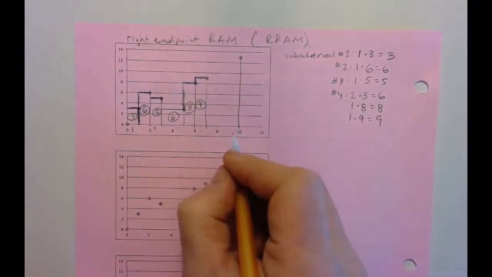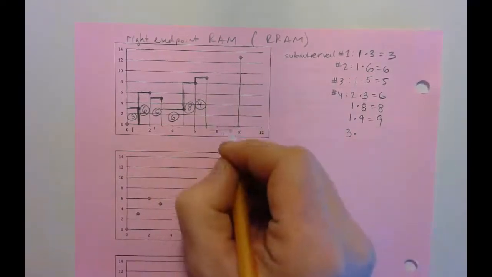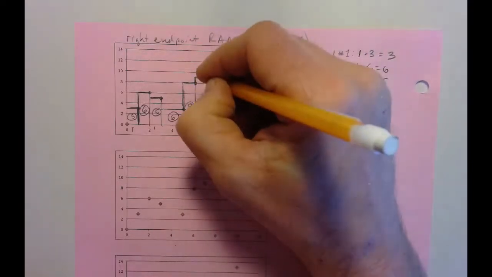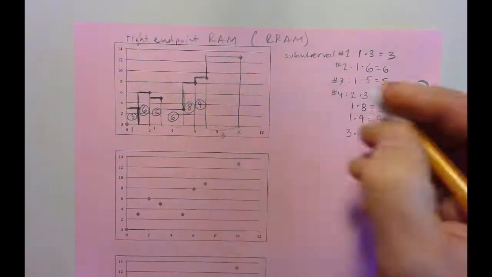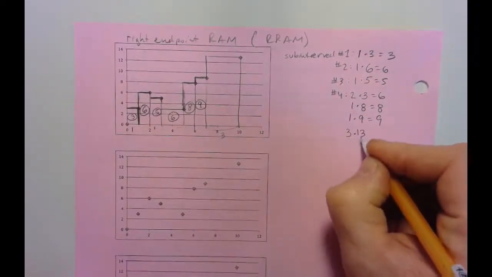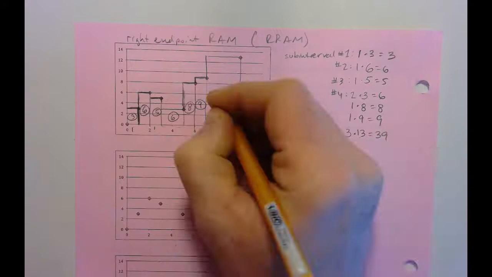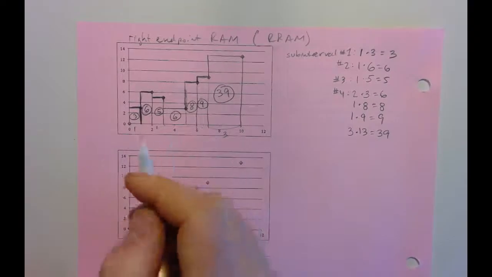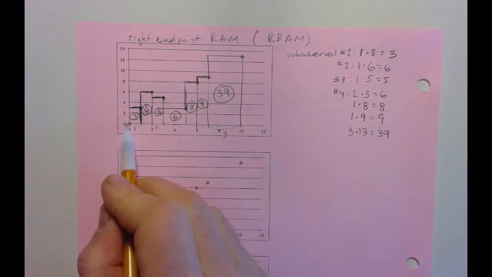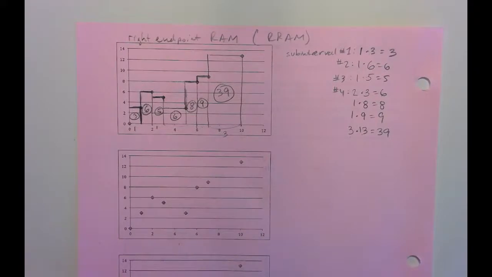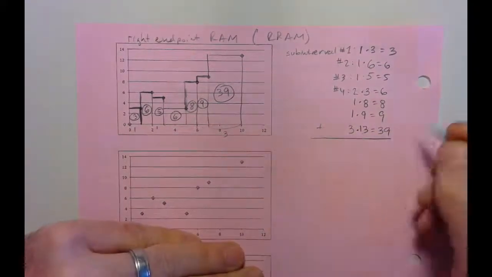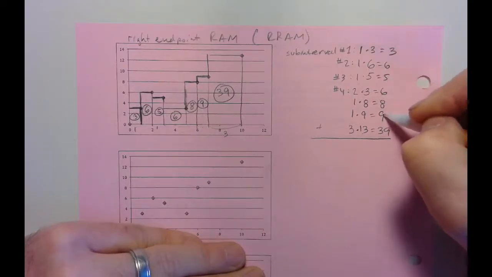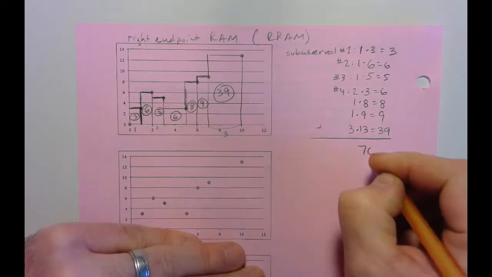For the last subinterval, you can see that it's a length of 3 seconds. We're going to travel at this velocity over here throughout the entire thing. That's a velocity of 13. So 3 seconds at 13 feet per second, we're going to be traveling 39 feet in that subinterval. While with the last one we always made the assumption we're using the left endpoint and traveling at that velocity, for this one we're doing the right endpoint. We're going to again add all those together: 9, 14, 20, 28, 37, 67, 76.